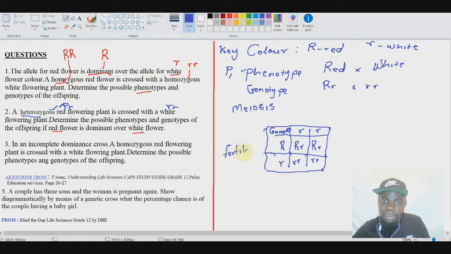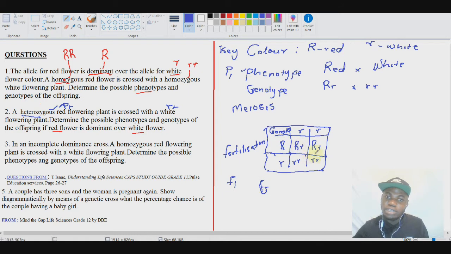Please write it there: fertilization. You have marks to indicate everything, okay? Now, that is the process of fertilization. Now you have the genotypes there, okay? When you are done there, you have the F1 generation, okay? The F1 generation means the first generation of our parents, the P1, gave birth to our first generation of the flowers, okay? They will have the phenotype and the genotype.